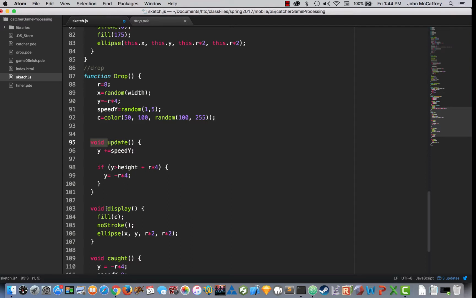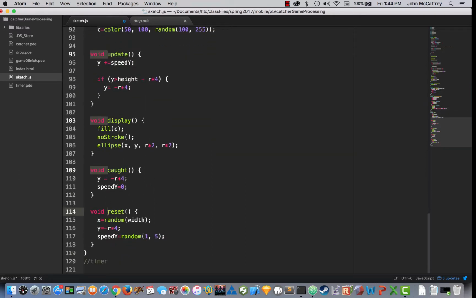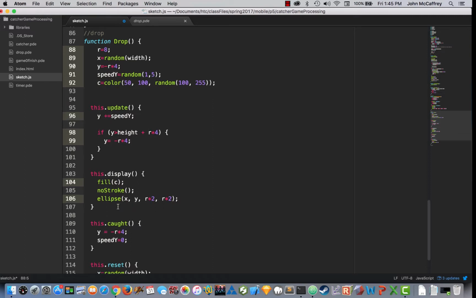Now with this I can select each one of those functions that are part of this entity and type this dot. Now I'm going to work on adding this into each one of my instances. I don't add this to height or width because height and width are system. They are not part of or unique to this object. So again, command clicking.